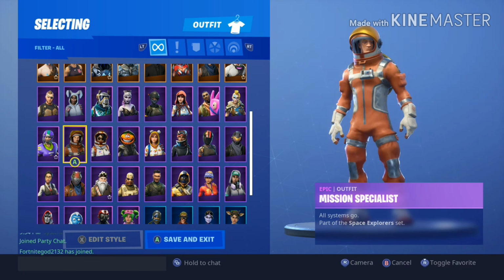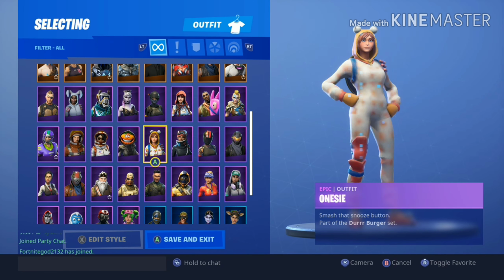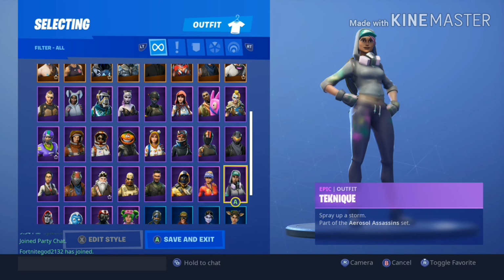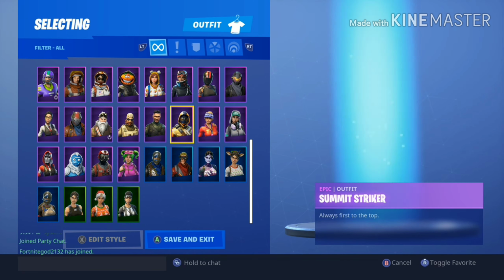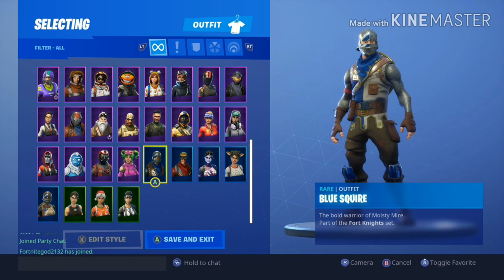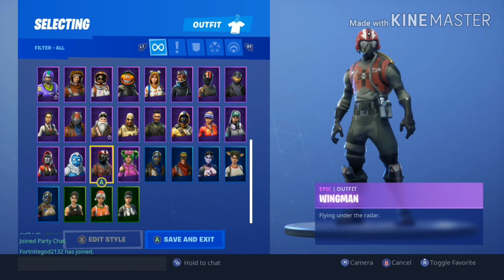Woo! Mission Specialist, Moonwalker. Doodoo. Battle Pass. Rogue Agent, I had the OG, but you know. Red Nosed Raider, OG. Dark Bomber. Sun Strider. I don't know why I'm going in this order now, but why not, right? Yeah, so, the Circuit Breaker, I don't know why I bought him. I'm just trying to get through the skins as fast as possible, you feel?